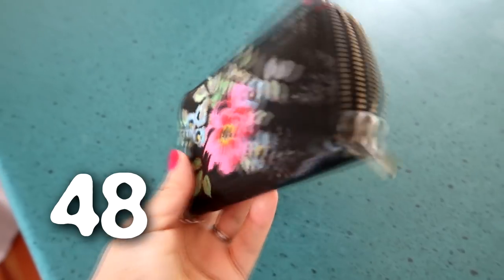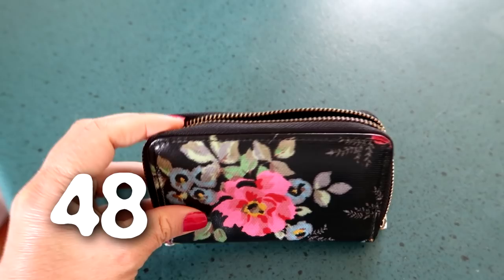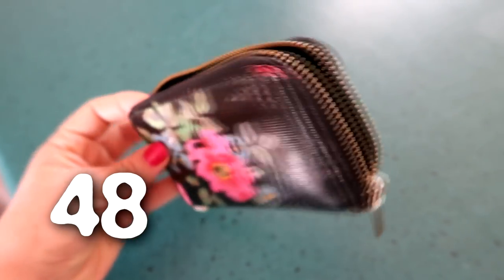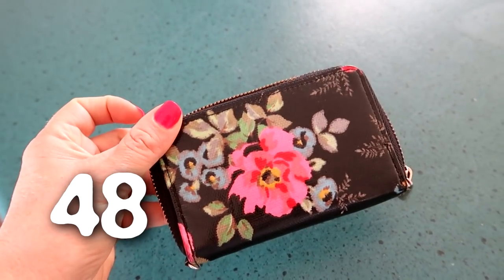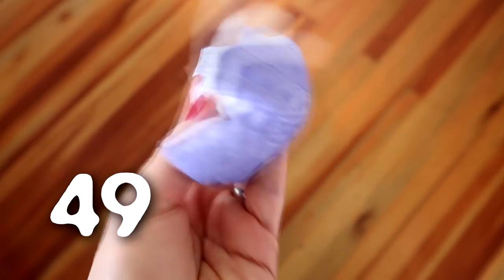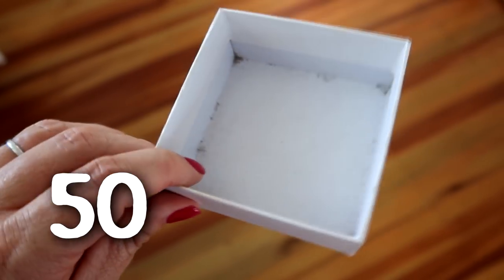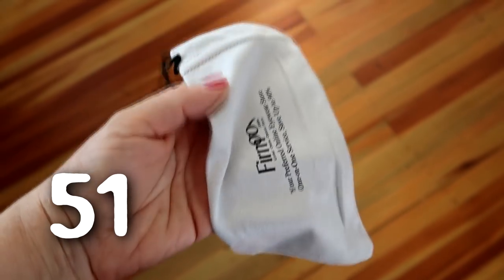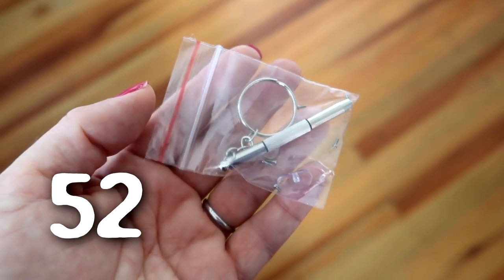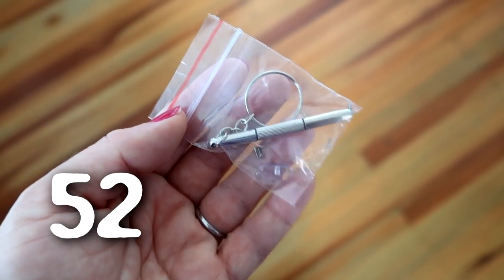I'm so sad to have to toss this wallet. The zip broke, I managed to fix it and bought some more time, but now it broke again and in trying to fix it I broke it worse, so I just need to toss it — I really really liked it. A scentsy scent pack that long ago lost its scent. A random little box that's kind of dirty. A cloth glasses case that came with Daniel's glasses — we aren't going to use this. Also a little glasses repair kit; we've ordered glasses from Fermi a few times and have a couple of these lying around already.